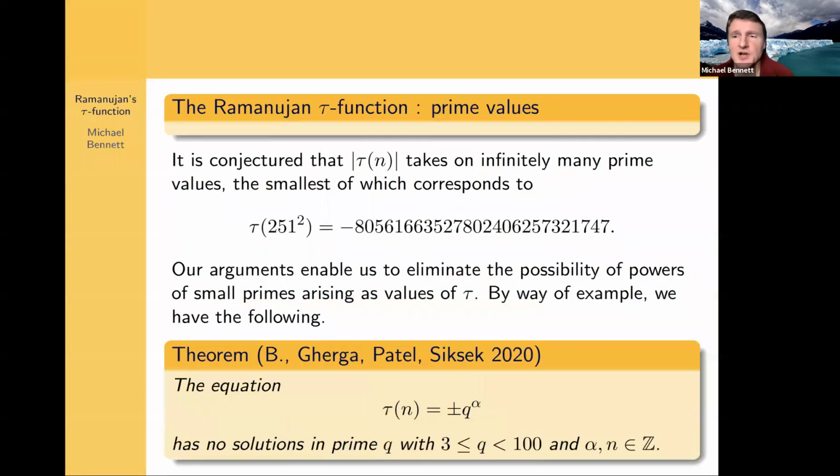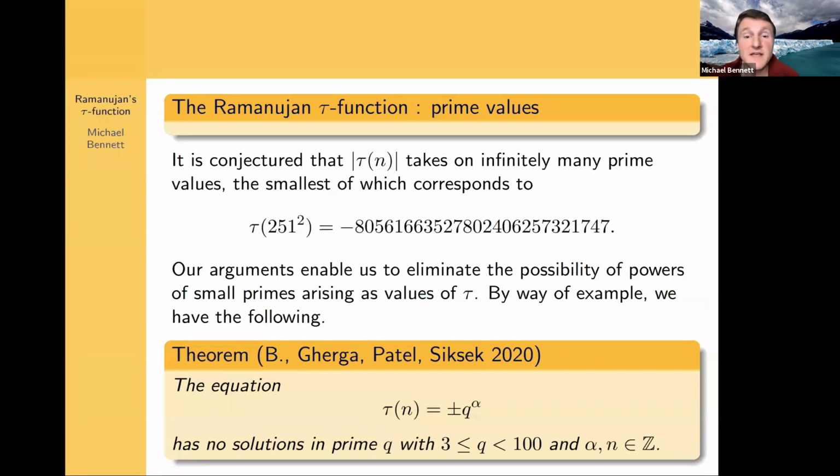Okay, so another thing we can say a little bit about is prime values. You have to work quite hard to find prime values of the Ramanujan tau function. But having said that, it's conjectured. At least one claim I've read said that Sarnak conjectured this somewhat explicitly, that this behaves like a lot of other things, like Mersenne primes, that there is a log going on here. That this should actually occur infinitely often. So tau of n in absolute value should be prime infinitely often, but it's a log thing, and so it's growing slowly enough that you might not find them very often.